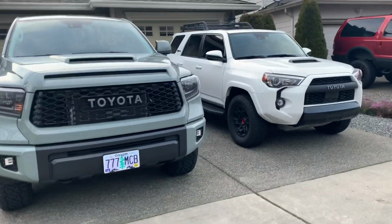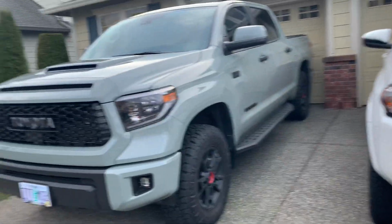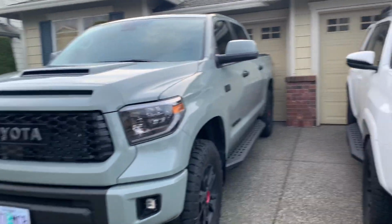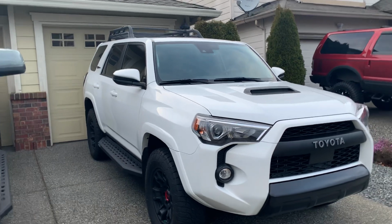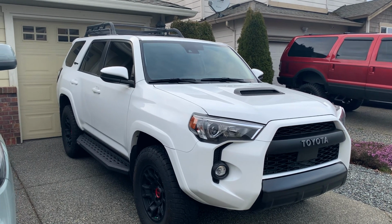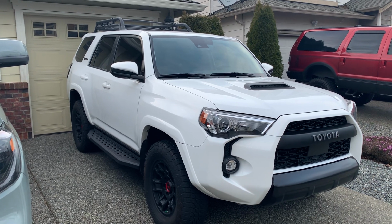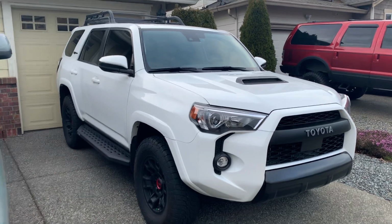I figured I'd do a real quick video and showcase the GoRhino RB20 running boards on the 4Runner, right next to, of course, the Tundra here. I've shown these plenty on the Tundra, however I just wanted to share what it looked like on the 4Runner. They're equally cool. There's a little bit more of a gapping issue I realized with the 4Runner. However, I've yet to actually re-tinker with it. I just kind of slapped them on. However, I do think I could fix a little bit of my gapping issue right now between the actual running board and the truck, the rig here.